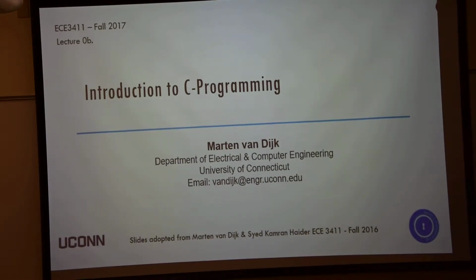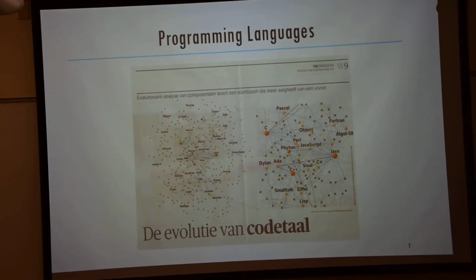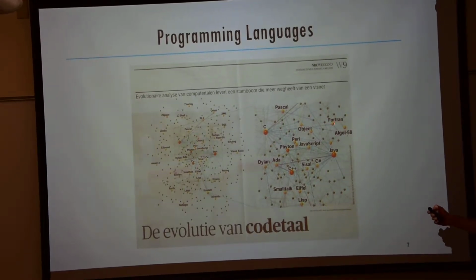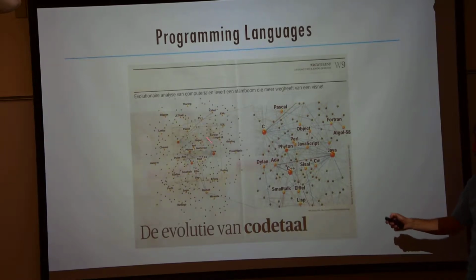Alright, so today we're going to talk about C programming and just give you a basic introduction. But before we go there, I'd like to show you a map of all kinds of different languages that have been created over the last number of decades and how they link together. It turns out that Fortran was a very important language, and through it, languages like C got developed, but C has become a very important central point in this connection graph.